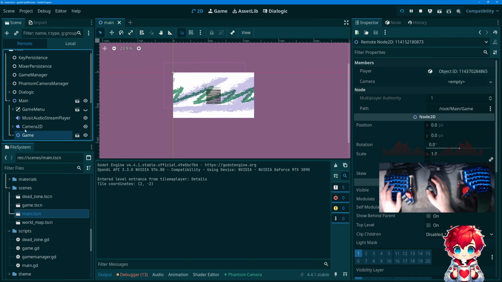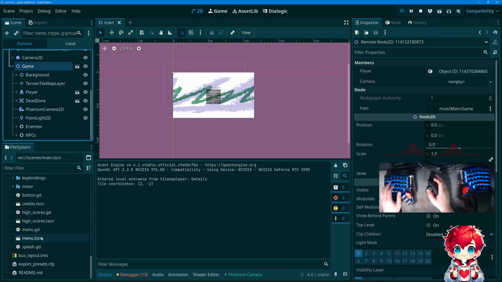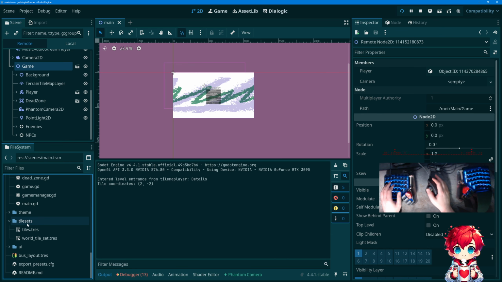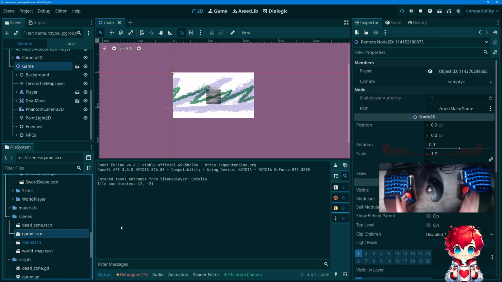The game here is essentially that level. I just called it game because we started with building the platformer level. Scenes, game. So this could be level 1.